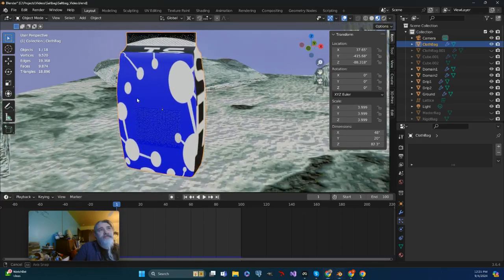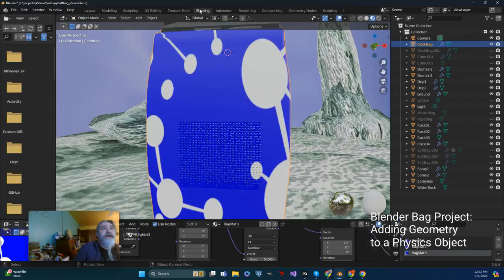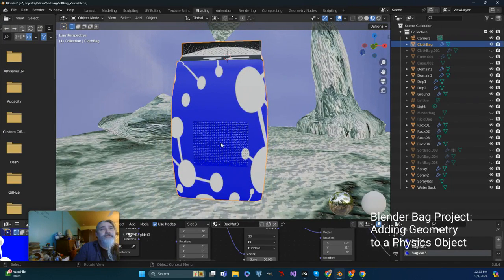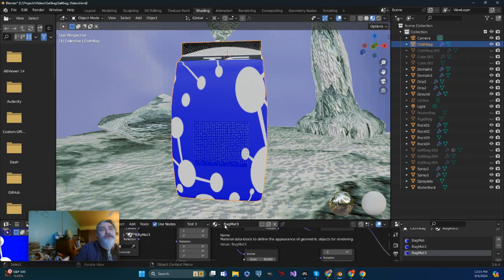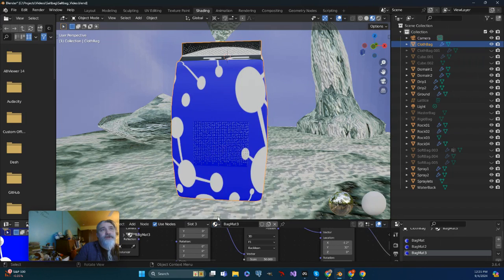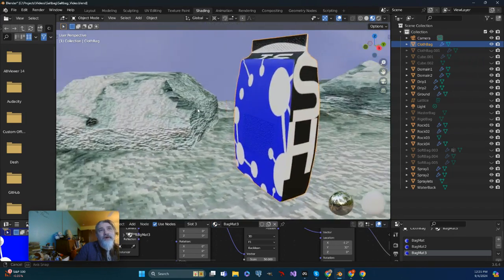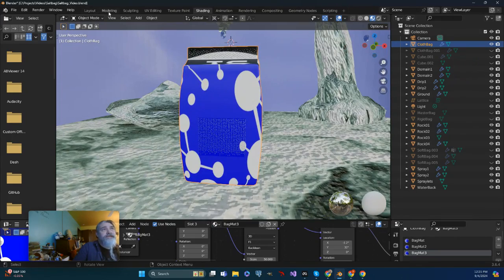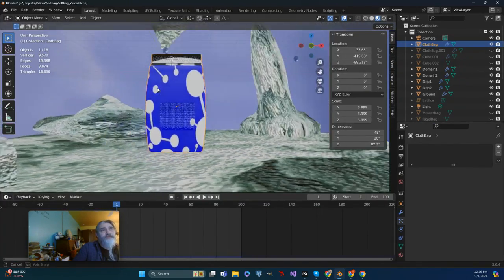Okay, now that I've added materials, oh, and by the way, I have added an additional material. They look similar, but this one is less angled. You can see on my shading that I've got a bag material 3, a bag material 2, and a bag material 1 that are applied based on what I want happening in a given area. That done, I want to take a minute to look things over.